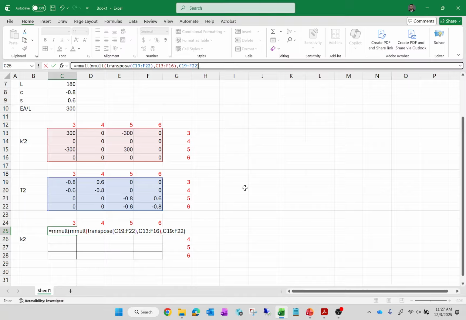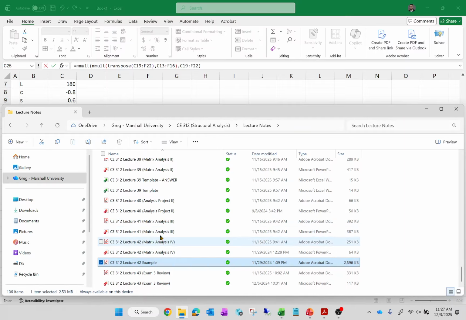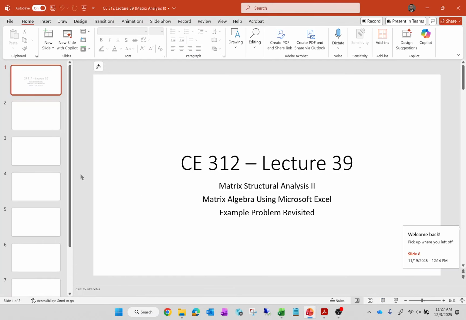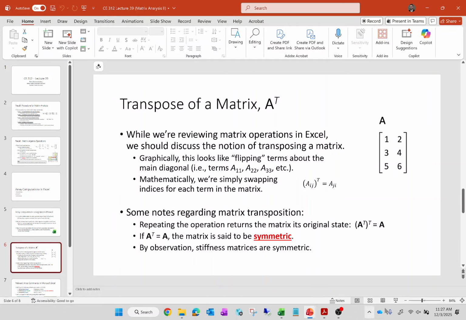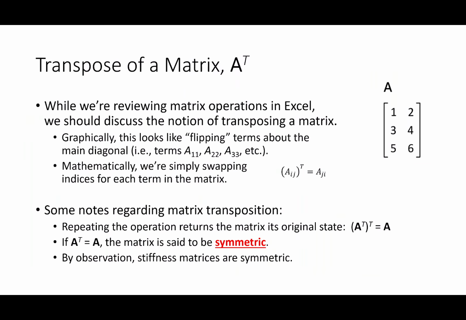So what does transpose mean again? Transpose means to do this. Whenever you have a matrix, you're just taking it and reflecting it about the diagonal. We're doing that here because transformation matrices have a really peculiar property. If you transpose them, it's the same thing as inverting them. That only happens with transformation matrices.